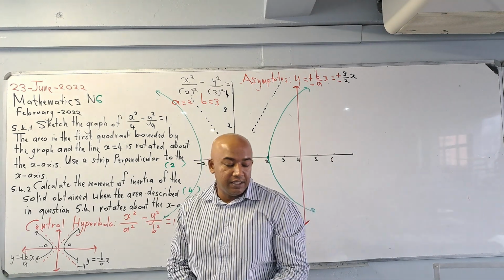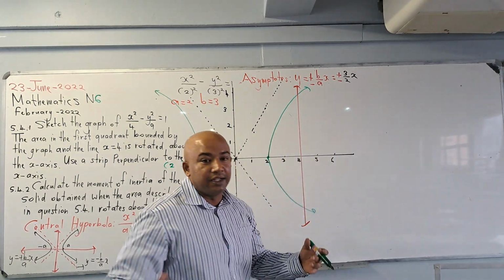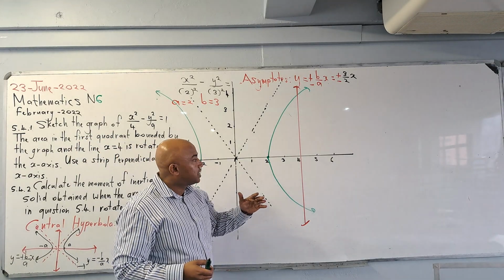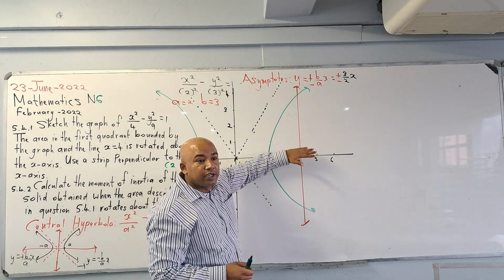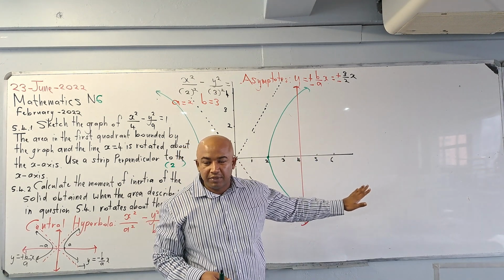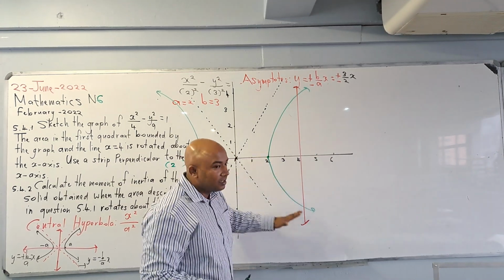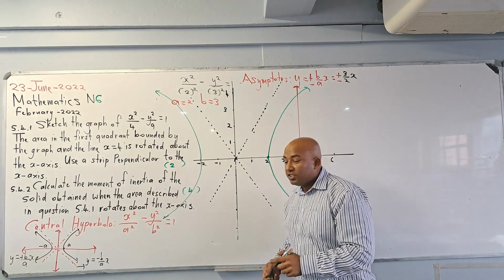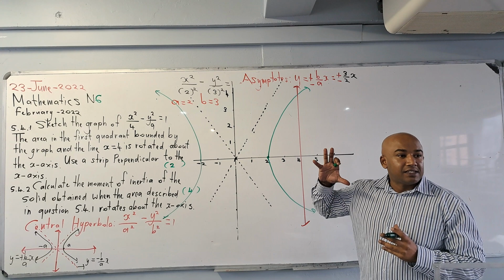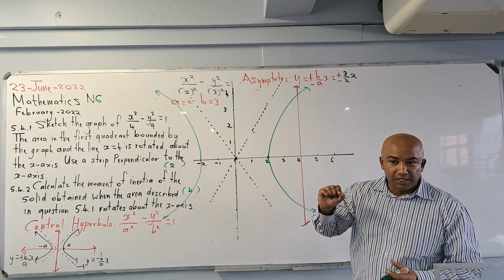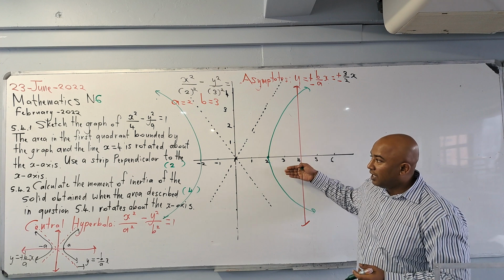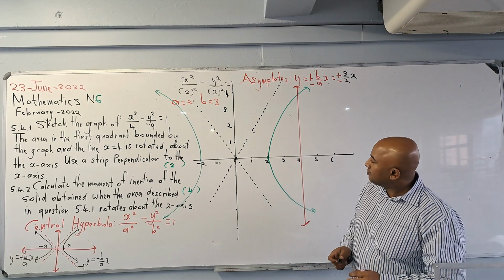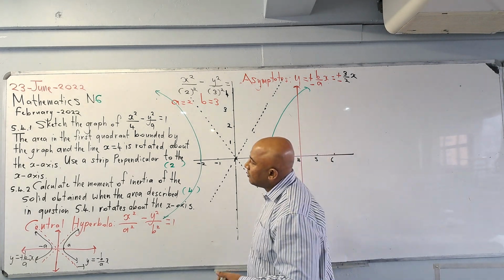Right, so now this is not the required graph, it's more than the required graph that we have. We only are required to sketch in the first quadrant, so you can erase all this. You can erase everything in the bottom, you can erase everything on the left. But if you leave it, it's not a problem, as long as you understand the area being described is the area in the first quadrant. Because we have an area in the first quadrant and an area in the fourth quadrant. Now, we just want the area in the first quadrant.